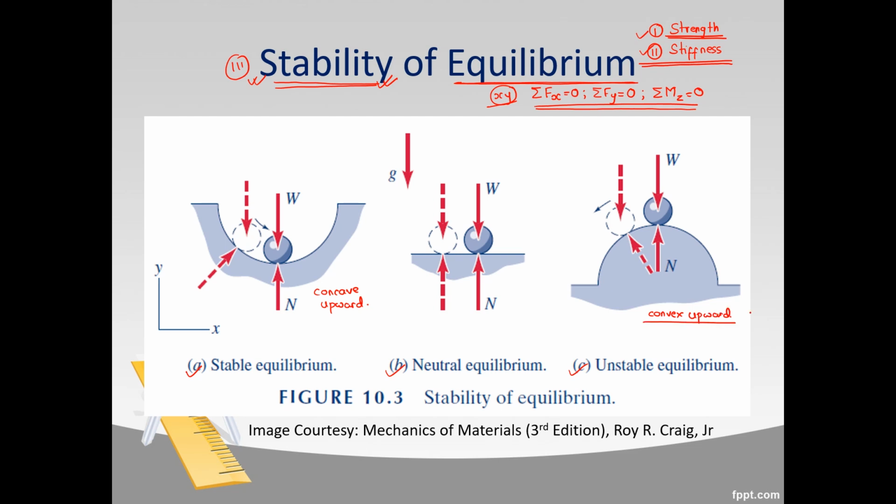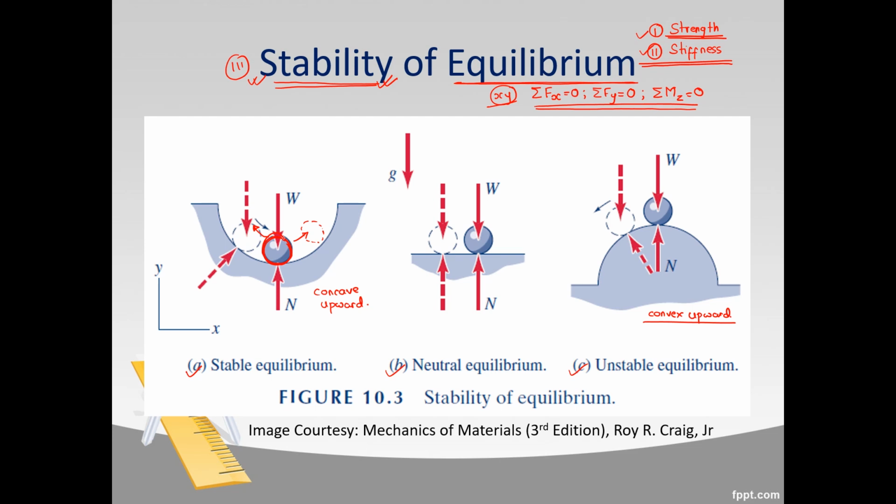So we are looking at three cases of equilibrium here. In the first case, you can see that a ball is placed on this concave upward position. What happens when you give a small displacement to this ball? That means either you displace it to the right hand side or to the left hand side. What happens when you give this displacement? This ball, after some oscillations, will return back to its initial position, which is the position at the valley, or the bottom-most part of this valley.